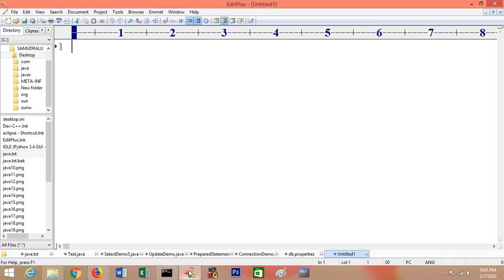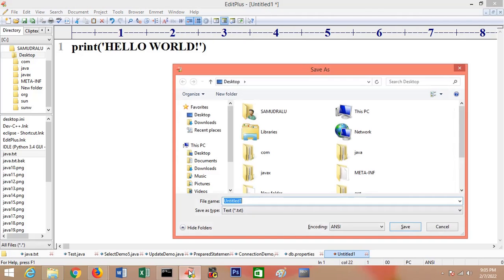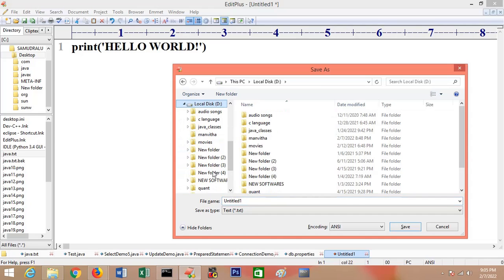Here I write print, within single quotes or double quotes, Hello World, exclamation symbol. Save this file in any location. Here I am saving within the D drive.